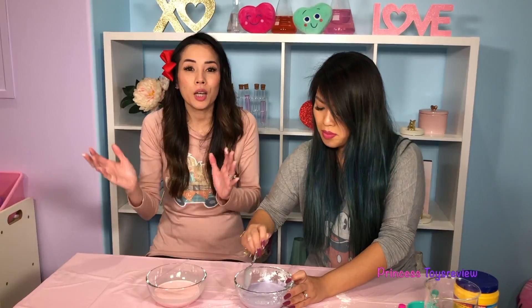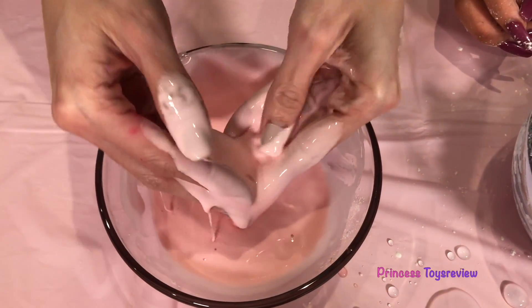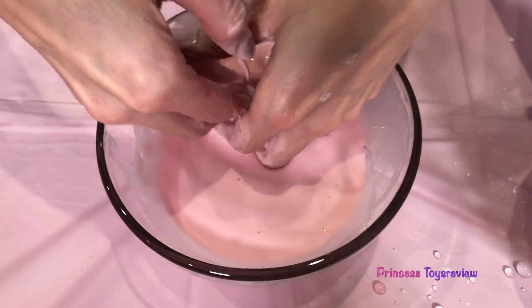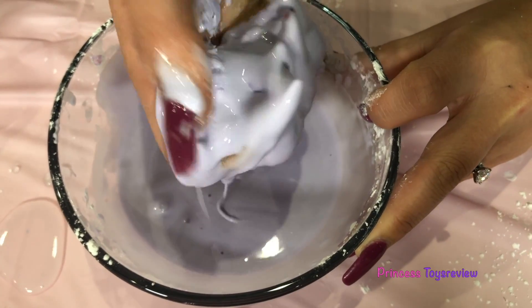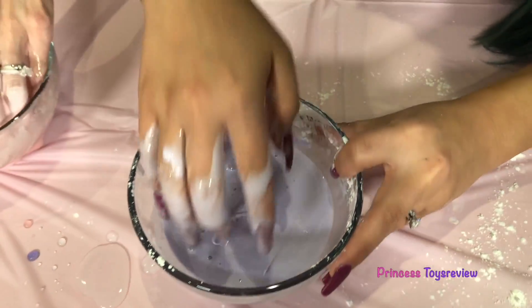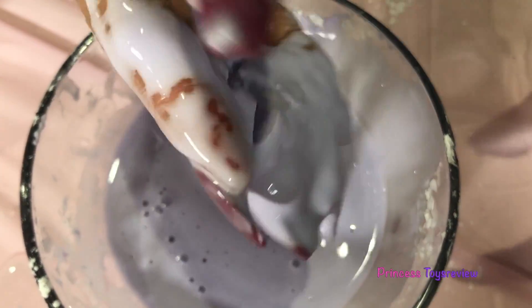Gotta use my strong arms! Now I'm going to get a little messy — I'm going to use my hands. I'm definitely feeling the liquid, but wait a minute — let me try to pick some up with my hands and I'm going to try to apply some pressure. Mine's a little bit on the liquid side. So here we have the liquid like we talked about — it's definitely liquid because it's moving around. But the cool thing about the slime is once you pick it up, it's like a solid! So it's like a solid when you squeeze it together, but it runs like a liquid. That's what we mean by it could be both. It's definitely a solid — I'm holding it. If you look closely, you can see the solid, and then it just runs. Look at this!